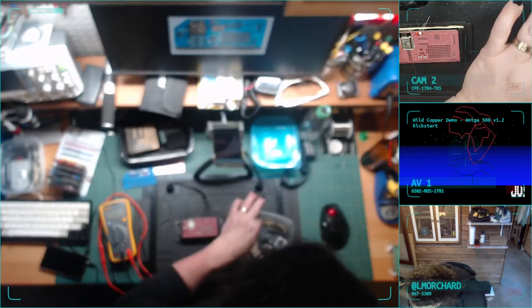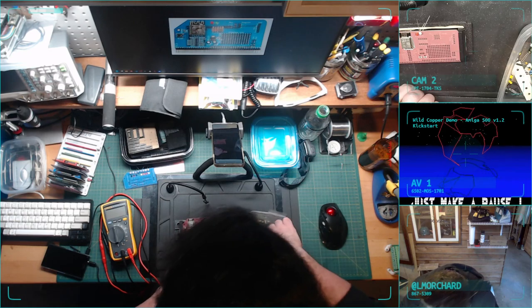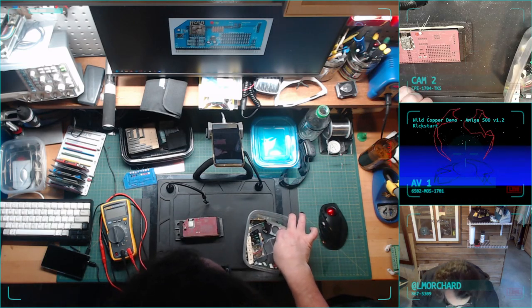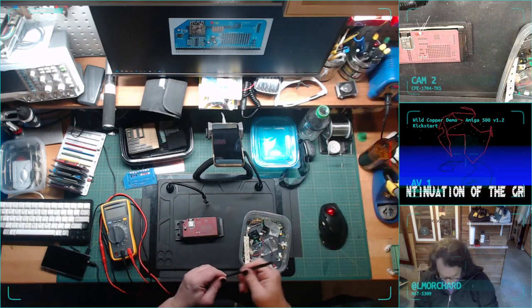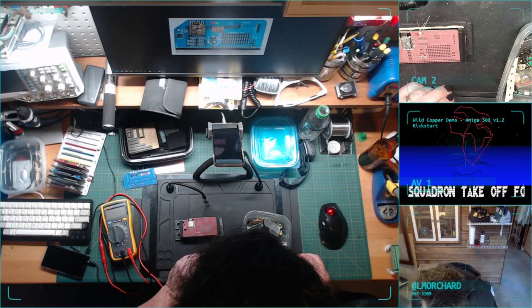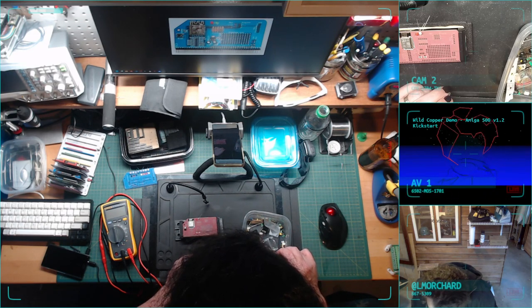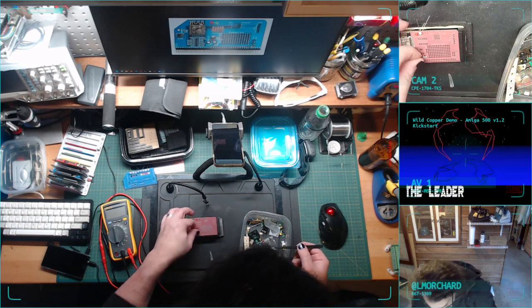Oh, but I should solder in the voltage regulator before I do anything else. I was watching someone else assemble this earlier today, and voltage regulator first is a good tip. I can't remember where I put that dang thing. There it is.